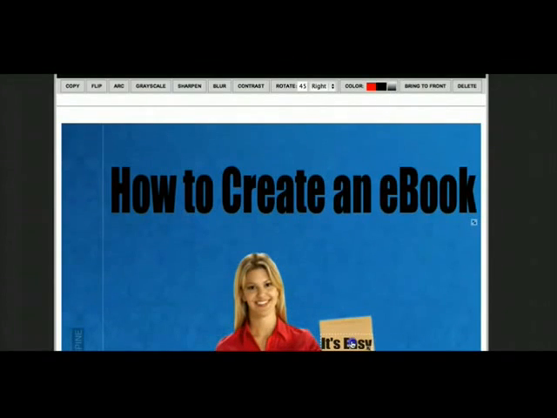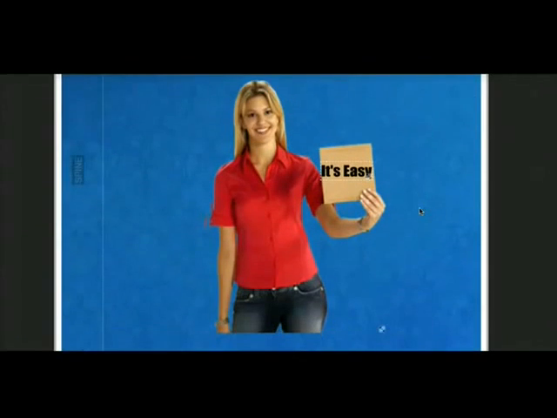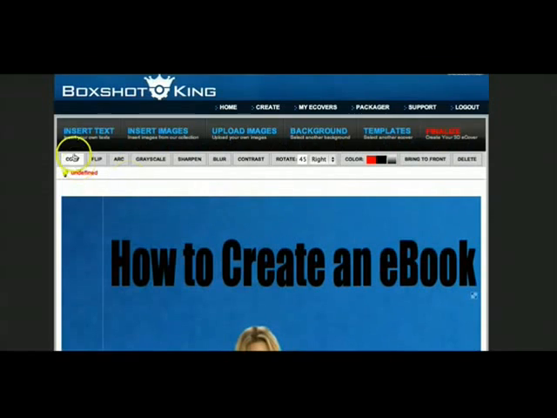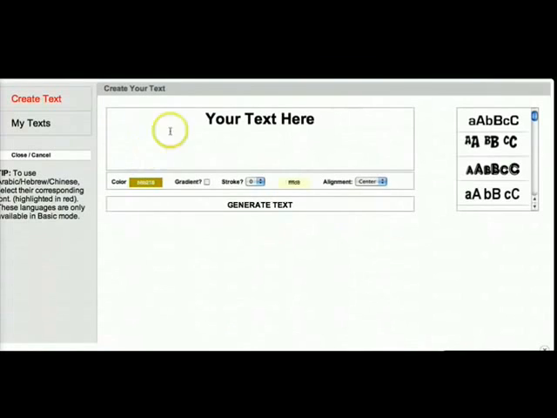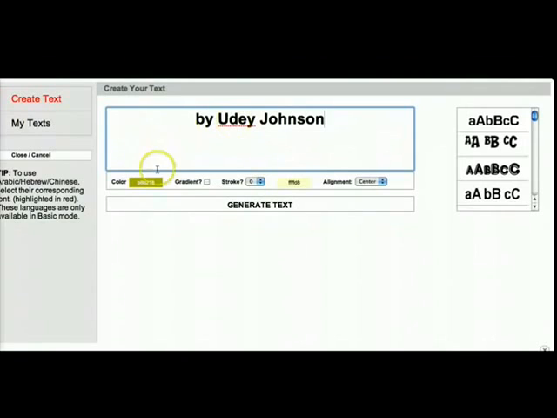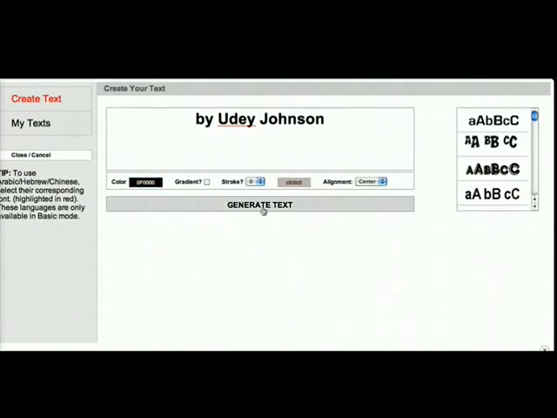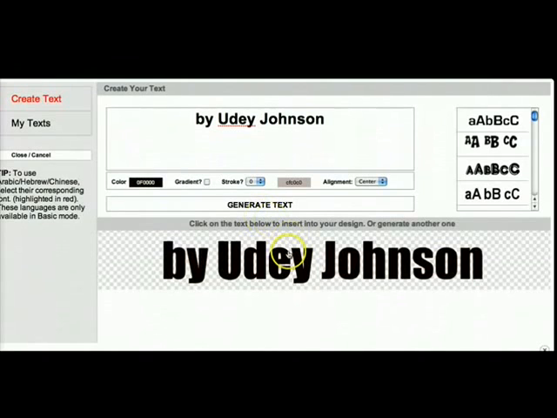I mean, you really see how easy this is. I'm just kind of with my fingers telling it where to go and what to do. That was pretty easy. I might as well say who this book is by. We'll keep it the same color, keeping with our KISS principle. Keep it simple, student. Voila.